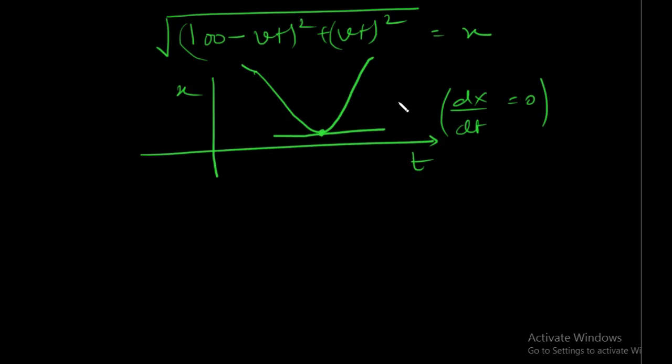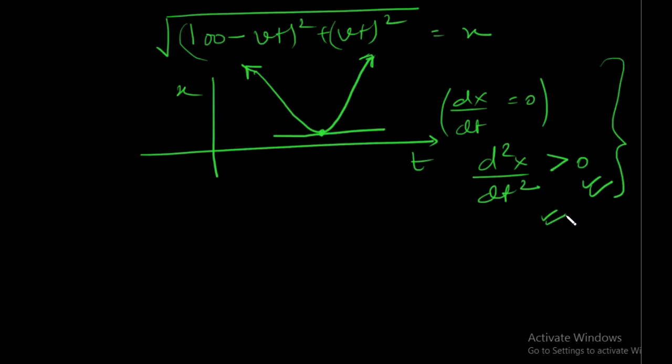For minima, you will have to see the condition of d square x over dt square, the double differential. You see this curve as a whole is pointing upwards. You see the arms of the curve, these are pointing upwards. This curve as a whole is positive, as I told you in one of my previous videos about maxima minima. So the double differential has to be greater than 0. Then only the true condition of minima will be fulfilled. So now let's first check the first condition, dx over dt.